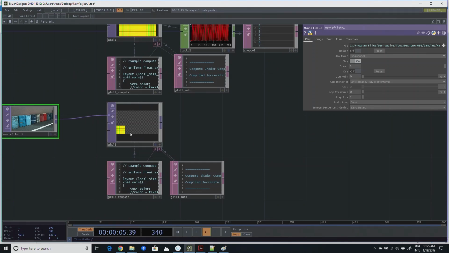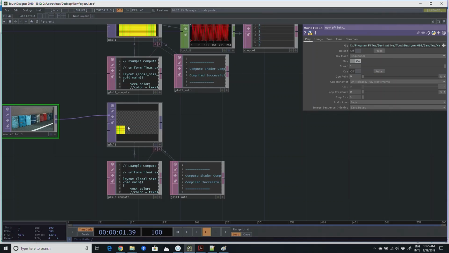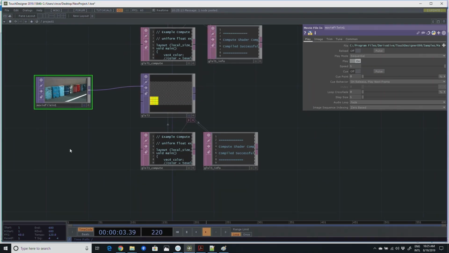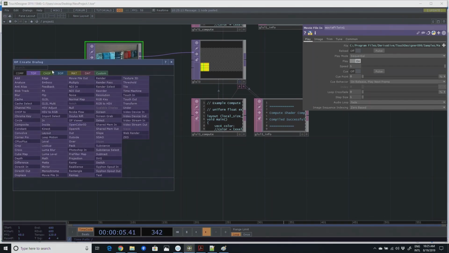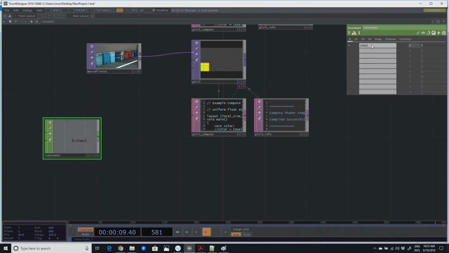So the first thing you see is, since now the output is 1280 by 720, it's missing all these pixels. So if I put down a constant chop, I can say my resolution is 1280 by 720.